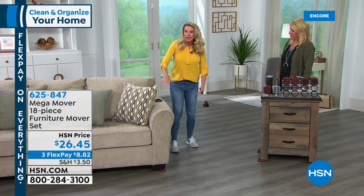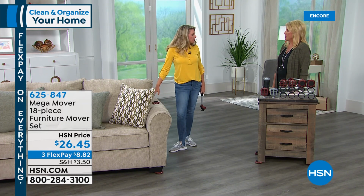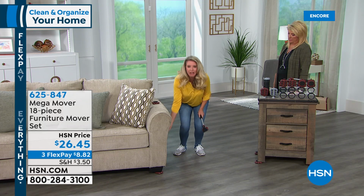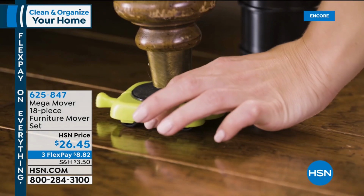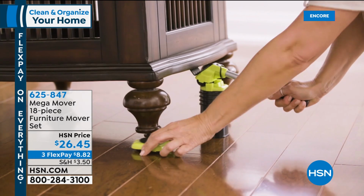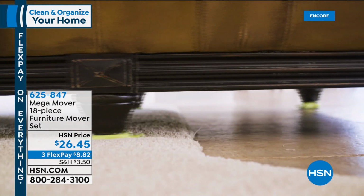Because literally, how would you move this couch? Well, I'd end up trying to move it, and I would absolutely scrape my wood floors. Absolutely. I'd scratch them. And you would have to get a couple people, if you weren't doing that, to get underneath here, still lift up the entire couch itself, and then it's a 2-man job at minimum. A minimum, yeah. And I would be so lazy, I would just try to push it, and then cuss at myself because I've scratched my wood floors. Right, or pulled up the rug. Or just not move it at all and just be mad.